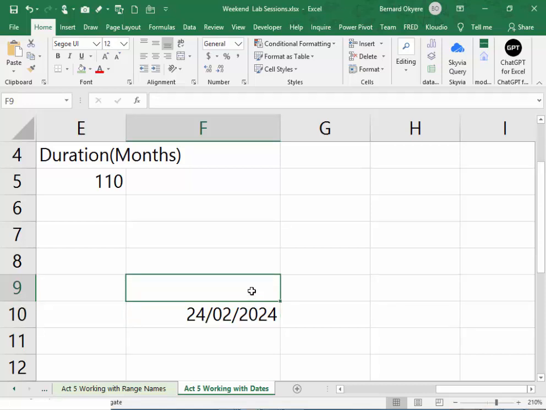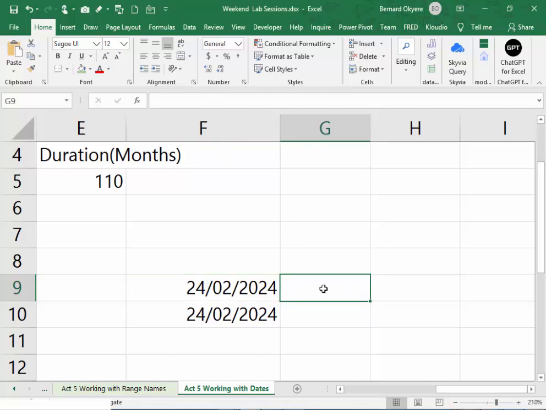Okay, so let's say it's today. I am entering data and I want today's date. I don't want today's date to change tomorrow when I open my worksheet. This is what I do. Control colon. Control colon will give me today's date, but this is fixed. Anytime, any day I open it, it will not change. The date will be constant. So that is it for you. Control colon gives you today's date. Let me type here: fixed current date or today's date.